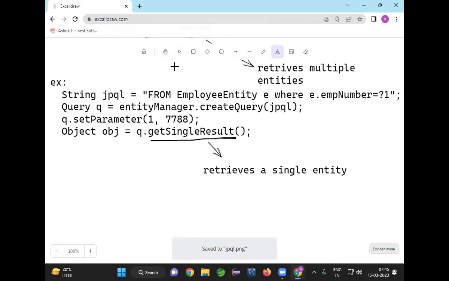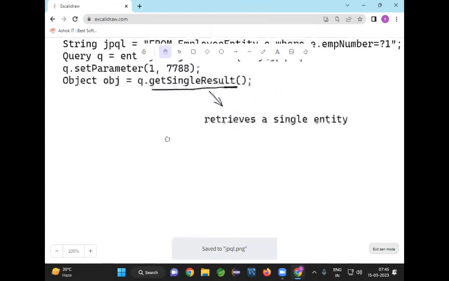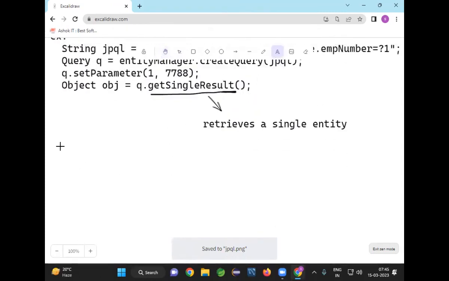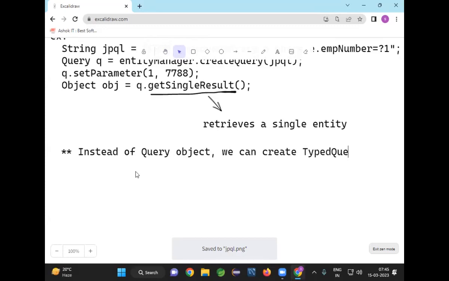TypedQuery is another interface which extends the Query interface only.